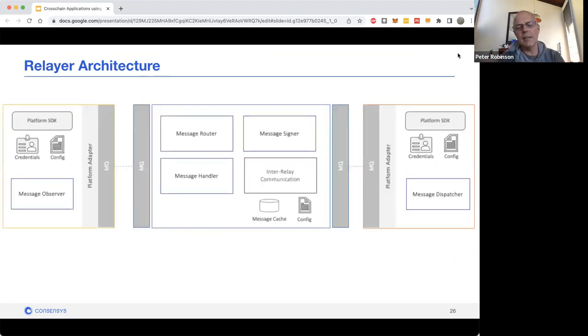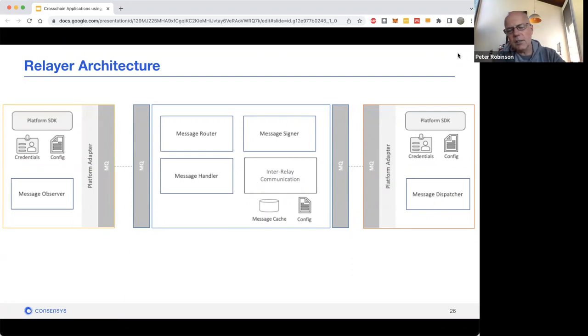So within that relayer, the idea is that we have a message observer. It observes events happening from a certain chain, and you can have multiple message observers observing different blockchains, and they can have different finality requirements as well, because maybe one observer is for low value events, whereas another one might be for high value events, and you might want to only verify that something's happened if a larger amount of finality has happened because the transaction involved is, say, millions of dollars.